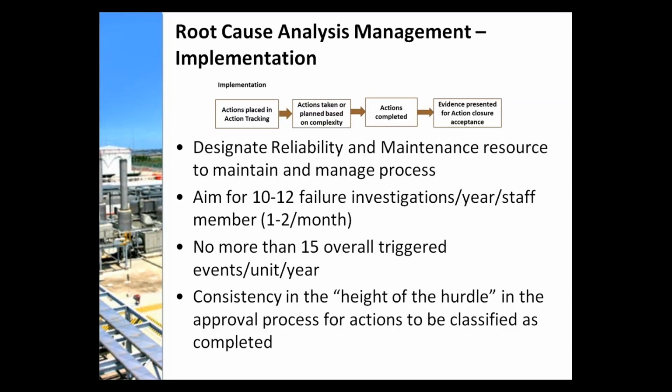And also, there must be consistency in what I call the height of the hurdle. In other words, when someone says they completed an action from a root cause, they should have to show evidence, and the person evaluating must be certain that it was implemented effectively and that it is working. So everyone should have the same height of hurdle to prove that they accomplished the solution.